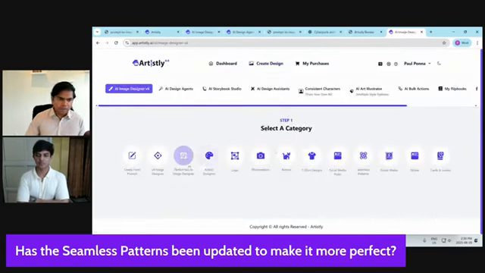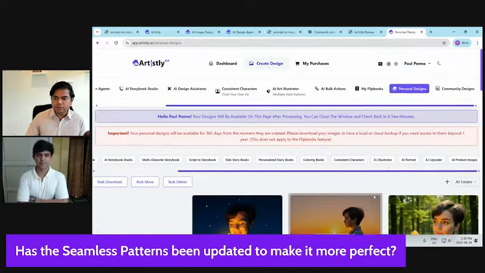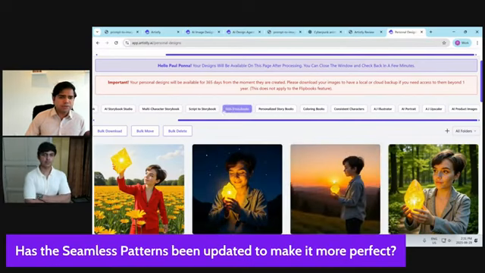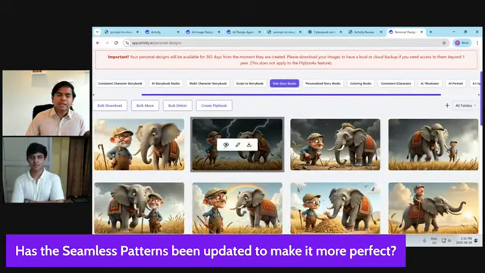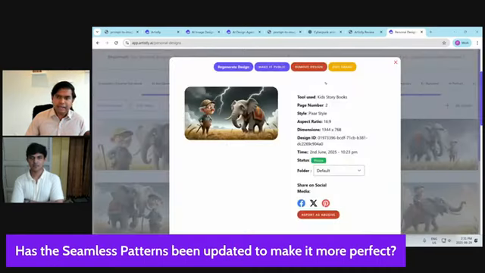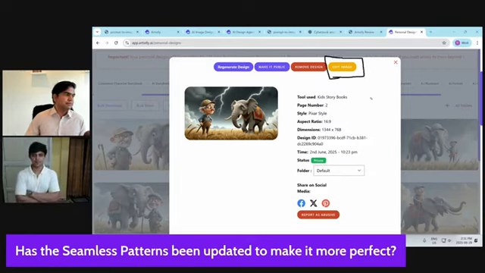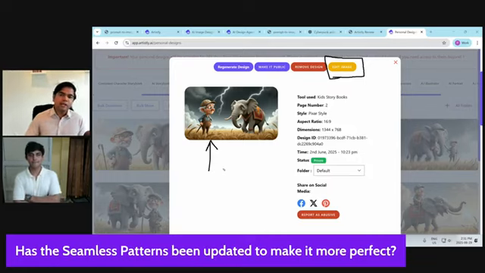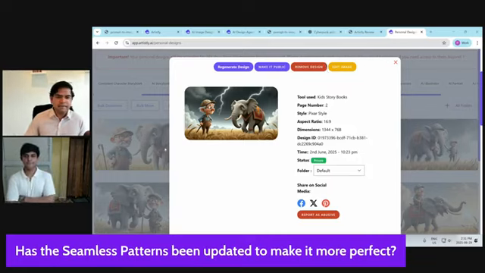If you go into personal designs of any one of your creations, like if you need a storybook, we've given you the option under the preview. Let's say script to storybooks, get storybooks, whatever. Let's say this was the one. Now you can edit it. You can go to preview. You see how it says edit image? That was a big question people asked. So now you can edit it. For example, the grandpa in this image doesn't have a beard. Now you can edit that image and say add a beard to the grandpa. You can make that change.